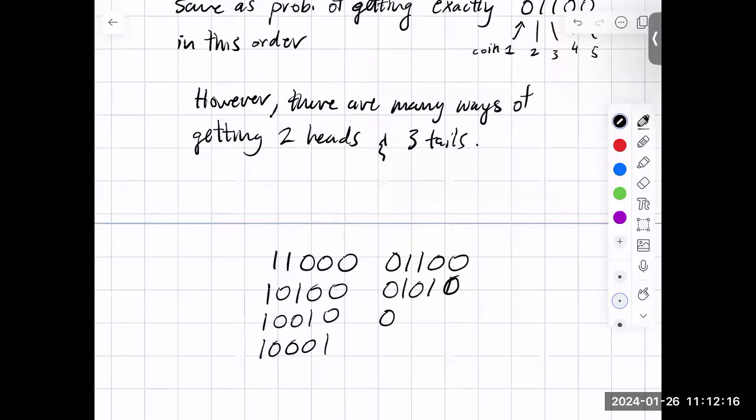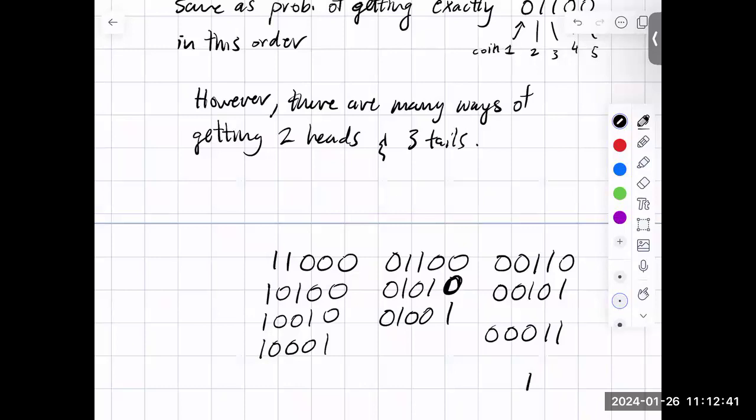Sorry, that would have to be a 0 here. Okay, I think that's that. And then we would have to have 0, 0, 1, 1, 0, 0, 0, 1, 0, 1. And then the last one would be 0, 0, 0, 1, 1. Okay, and there should be 10 of them. Did we get them all? 1, 2, 4, 5, 6, 7, 8. Right, 10 possibilities. All right.